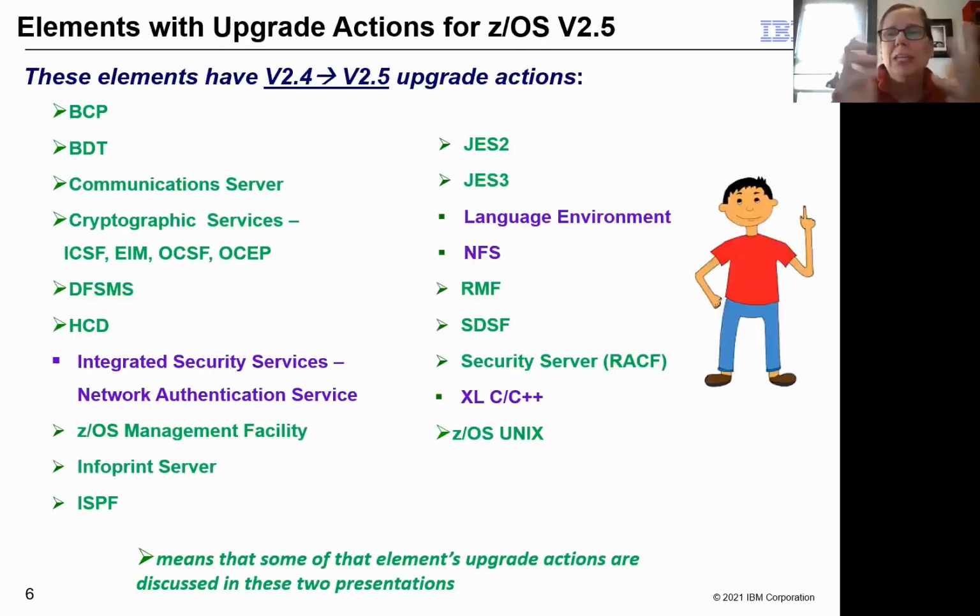All right, so if I look at all of the elements that have sections in the upgrade workflow from 2.4 just to 2.5, so these are the ones that have added items to it, you'll see that they're all the ones that are on this chart. I don't have time to talk about every one of them. The ones that you see in blue with the little blue box or the green box, those are items that I don't cover at all. You can go and look into the upgrade workflow or the exported upgrade workflow if you like for those. I just kind of ran out of time and they weren't that significant. That's why I didn't include them.